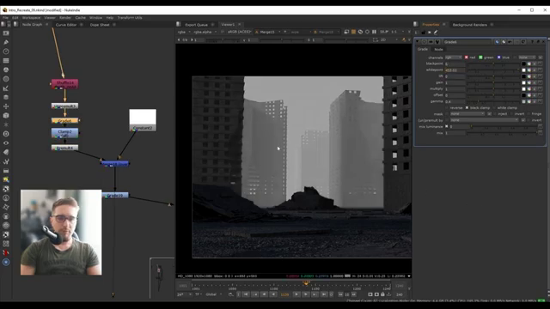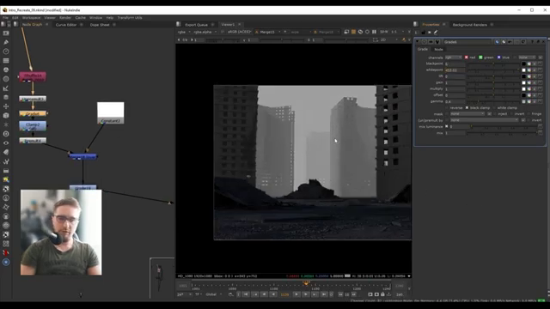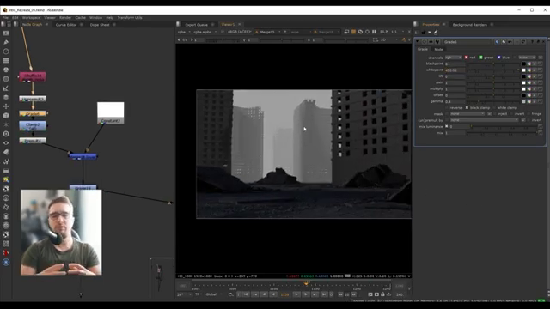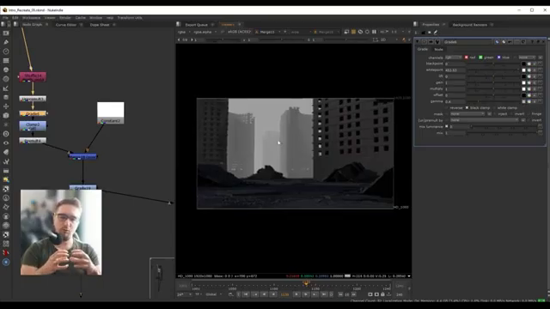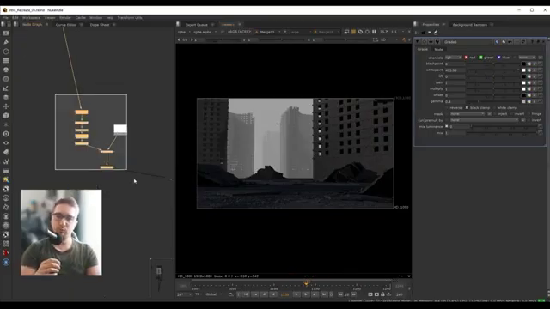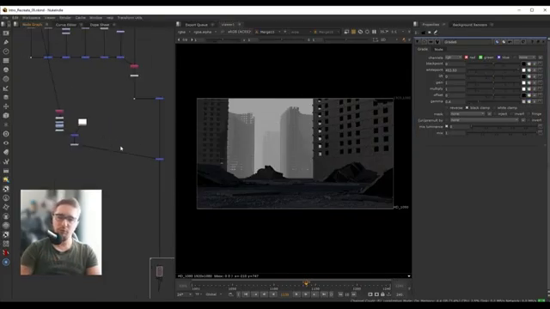I might want this building here in the back to be a little bit brighter, and we can already see that with just this extra layer we instantly have a lot of depth to our scene, and this really helps us to quickly see the space that we are in, and it creates this nice separation between our buildings. And we built this with just a few nodes directly inside of Nuke, which is really great.